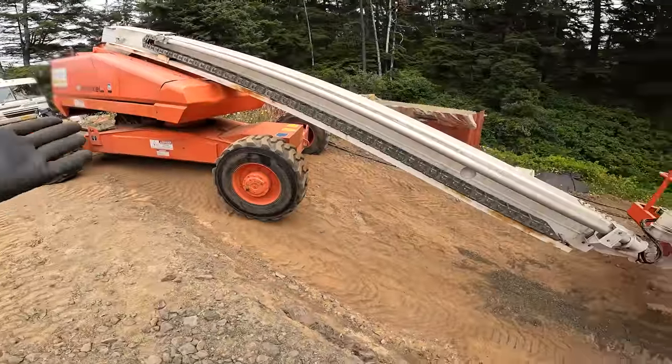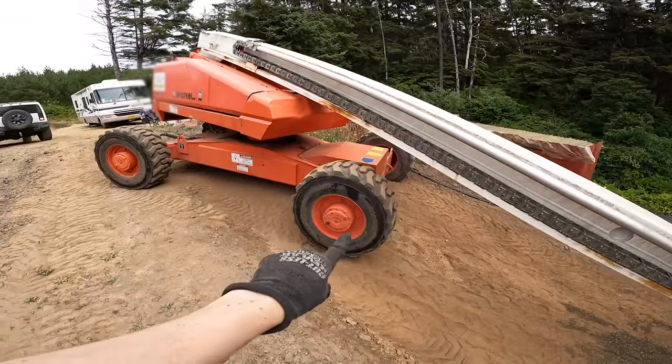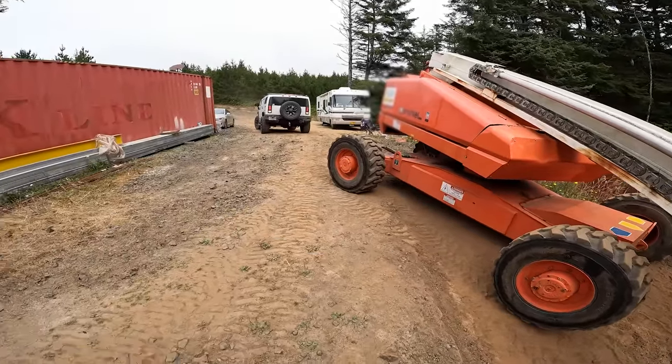It's never a true day of work until something goes wrong and we have to manage it. So today our issue is the lift is stuck. It's sinking in the ground over there, this wheel is not turning, and it's not moving. So we have to take the Hummer to pull it out. Let's see how this goes.